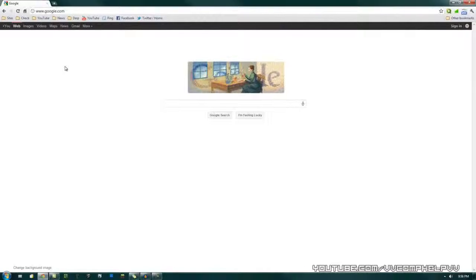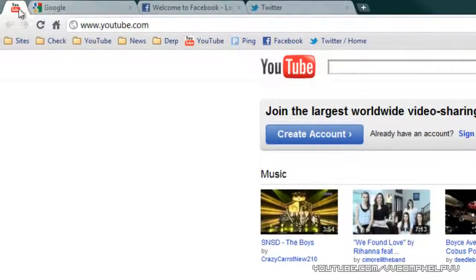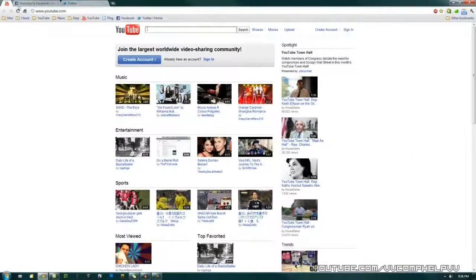Alright, the next thing I want to show you is pinned tabs. Me personally, I don't use these, but I can totally see people using them. Let's say I have YouTube open, I have Facebook and Twitter open, okay? Now, I always visit YouTube every time. Well, actually, I visit all these sites as soon as I open up the browser, but let's say I always visit YouTube. I'm going to right-click that tab and pin it. Boom, it turns into this little thing.